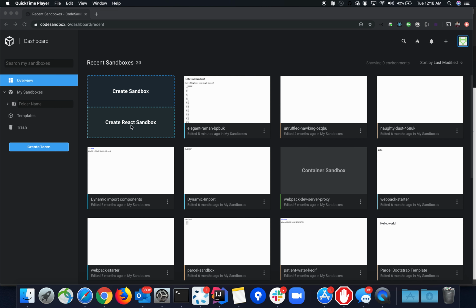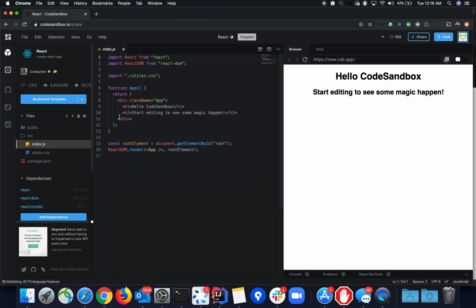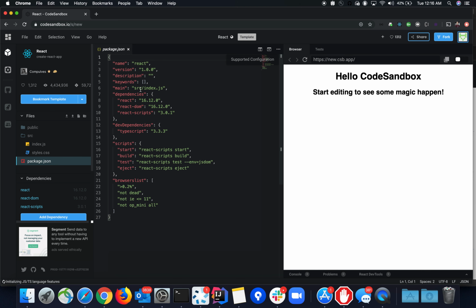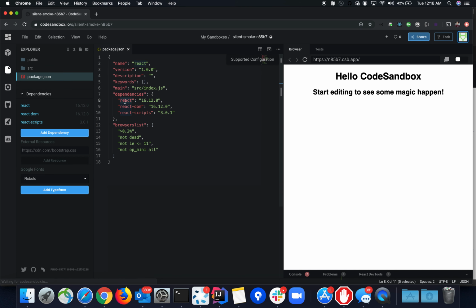So just use a regular create React sandbox, and we're going to get rid of a bunch of this stuff here. But just to show you what to do in the package, we don't really need anything here. So I'm going to get rid of all this stuff and change it from React to Mag.JS. And like I said, it's 115, I believe. 115 is the latest. I'm going to do that.